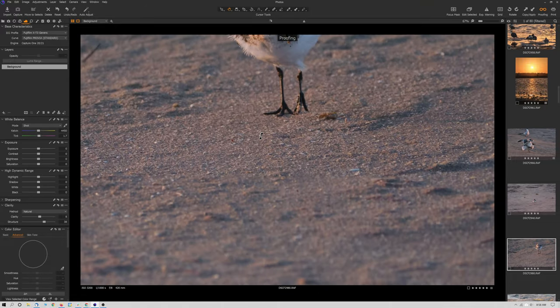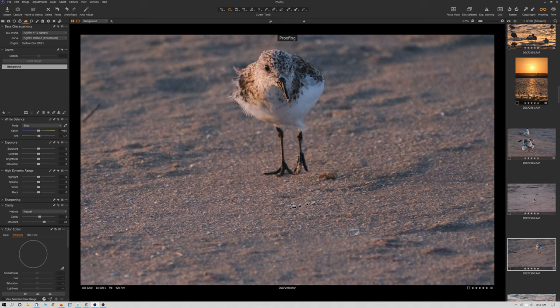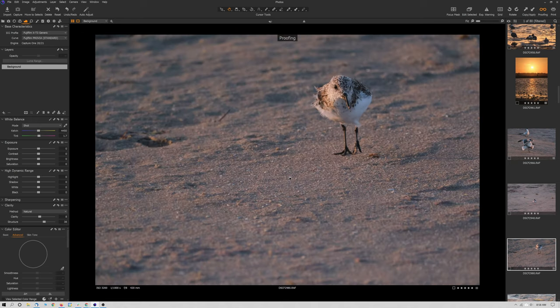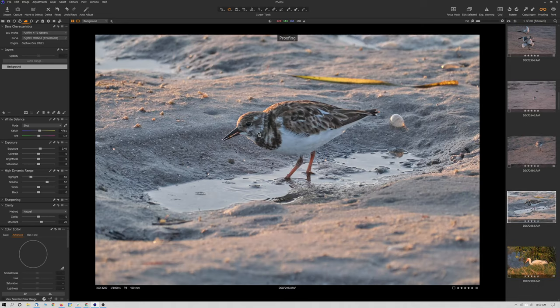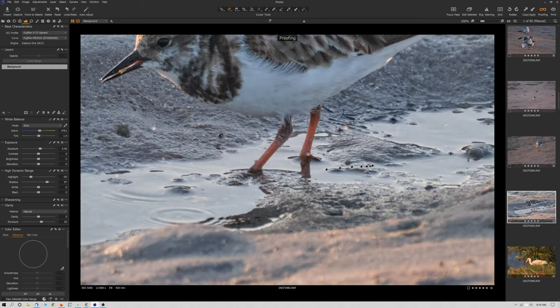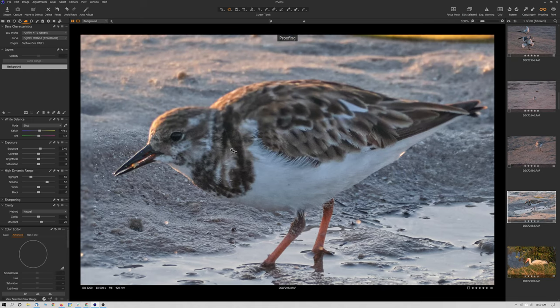I mean, the focus is pretty much there. It might have been a little bit forward because you can see the focus is from kind of here to here, so maybe it was a little bit front focused there. Here's another one. Again, not as sharp as I would have liked it to be. I think the focus is in the right spot. But again, ISO 3200, it's just pushing it, but if you're going to go to 420, you're going to be sitting there at F8, and you're going to be at ISO 3200 in the morning like this.